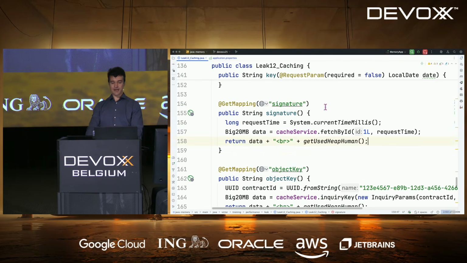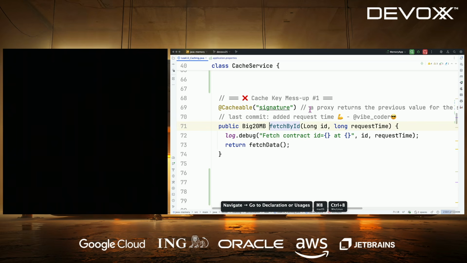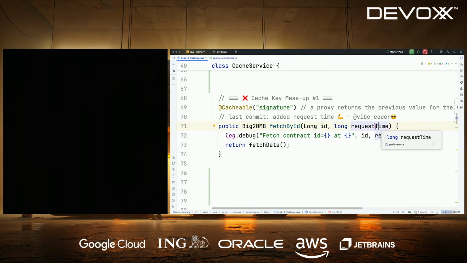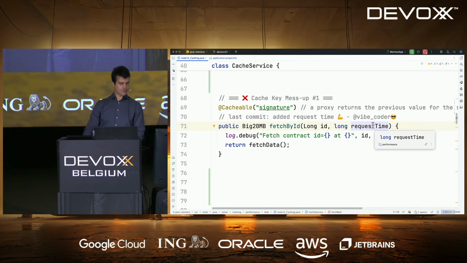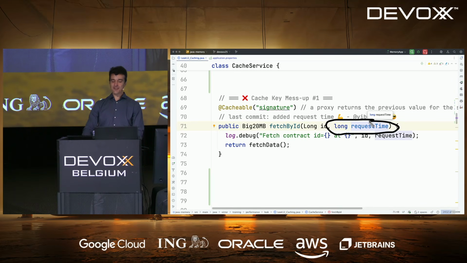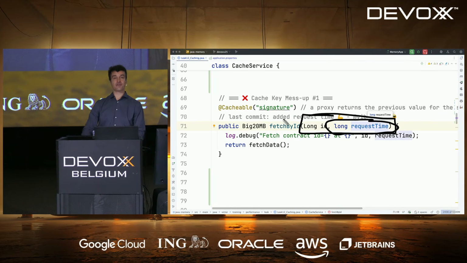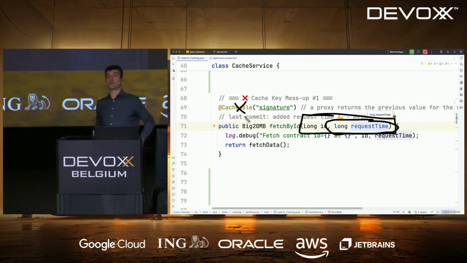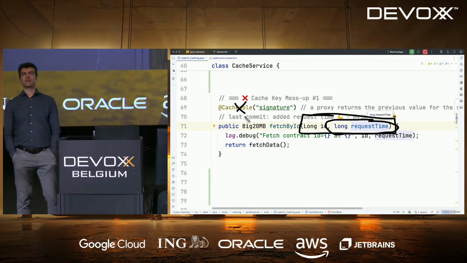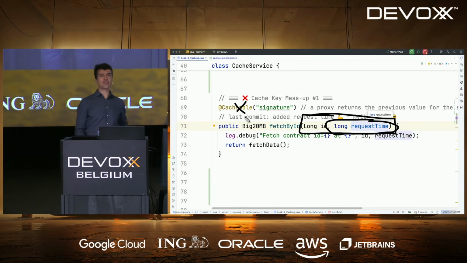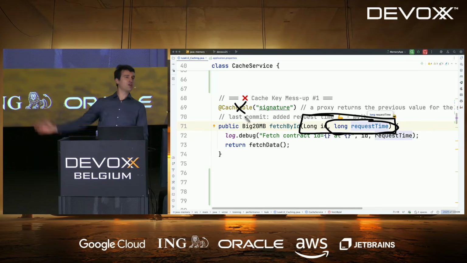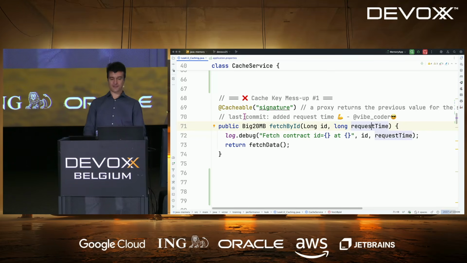Because what Spring does is, when you annotate a method with request time, my video stopped. Okay. When you annotate a method with request time, it adds this to a composite key that it resolves into Caffeine, right? That's the reason why some clients of mine have banned the word Cacheable from their code base, saying it's too much magic. We want to be certain about the cache access we do, not just, oops, a new parameter, boom, it's too magic.